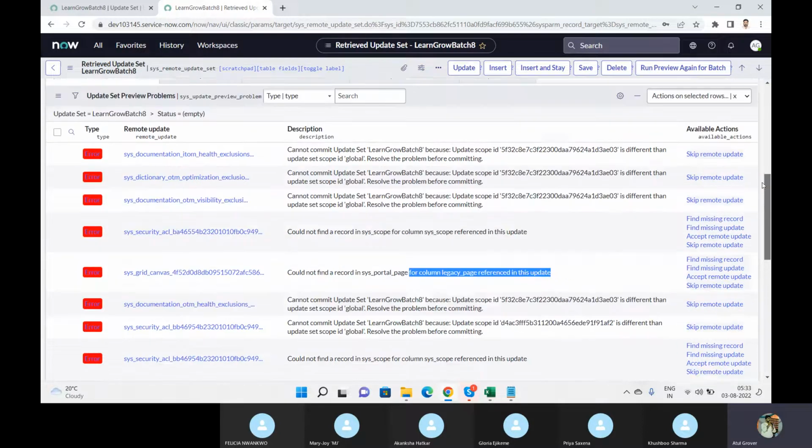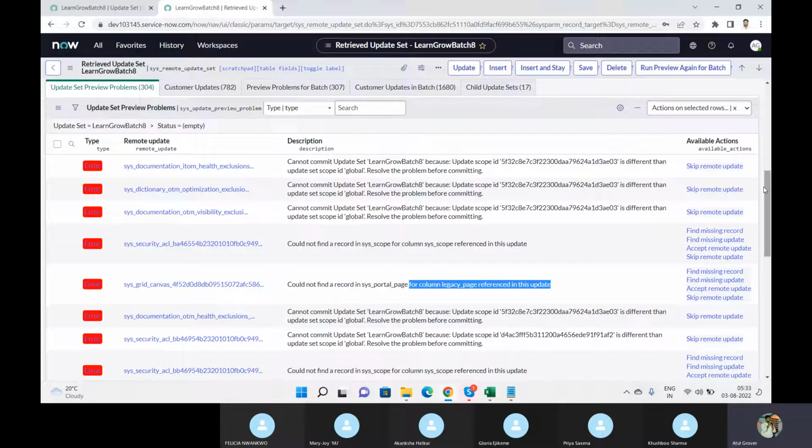Now the technique, the action that I'm going to do is not applicable in the practical scenario. Because in this case, every developer needs to open this particular update set and see what error they are getting, what action they should take: skip, accept, find missing record or find missing update.